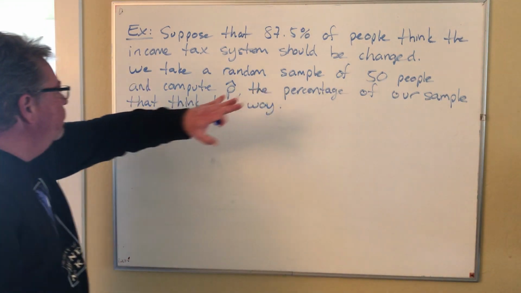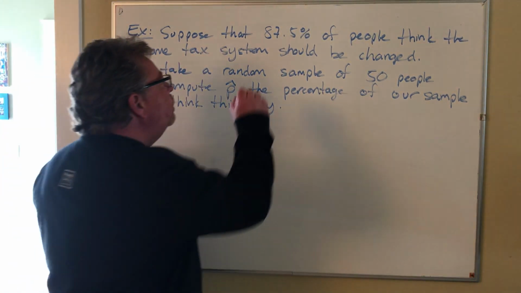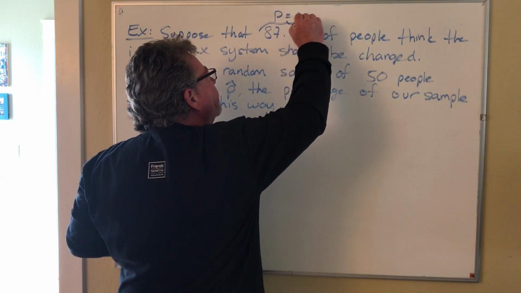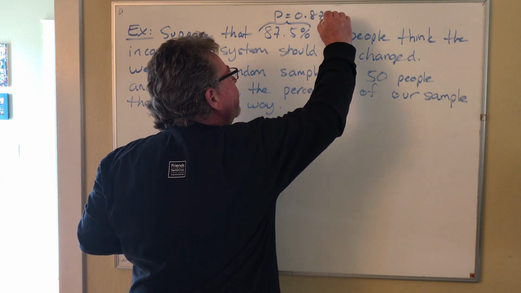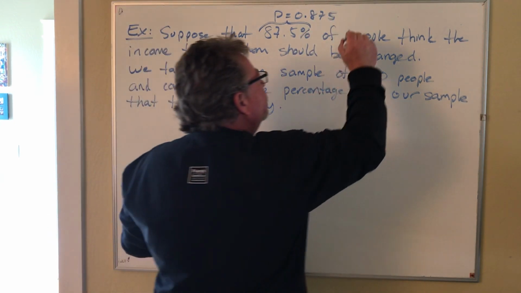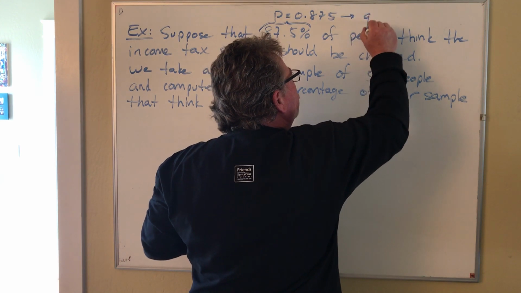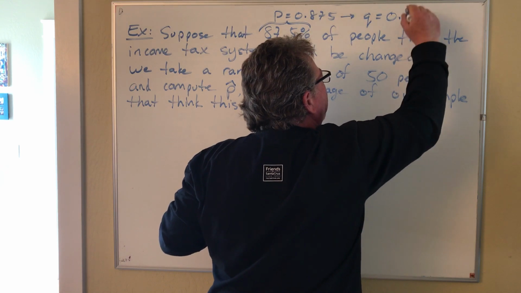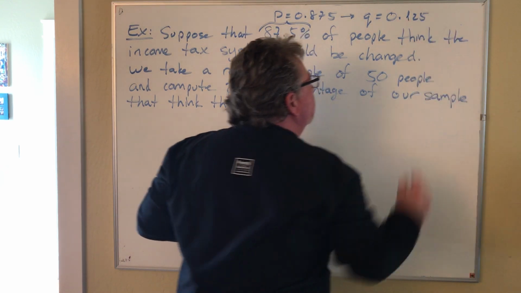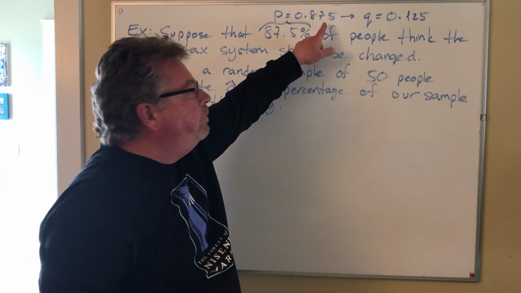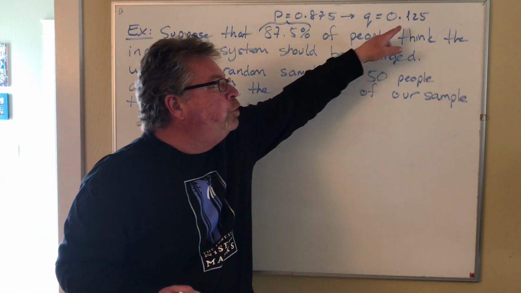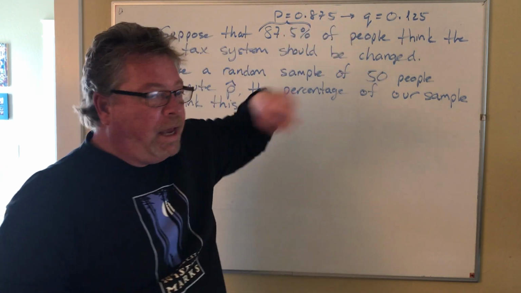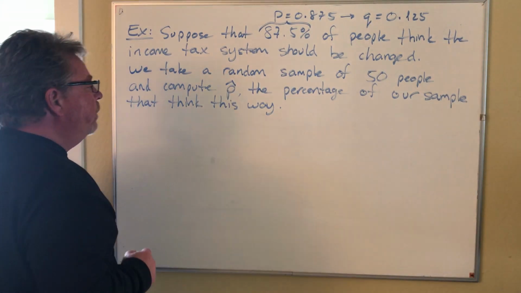All right, so we've got a sample size, we've got a population proportion. Again, remember that that says P is equal to 0.875. Hopefully y'all can see this. Do you understand what that says about Q? Q is going to be 0.125. So remember, if 87.5% feel this way, 12.5% do not. These two percentages have to add up to 1. So that's where I'm getting that value of Q.